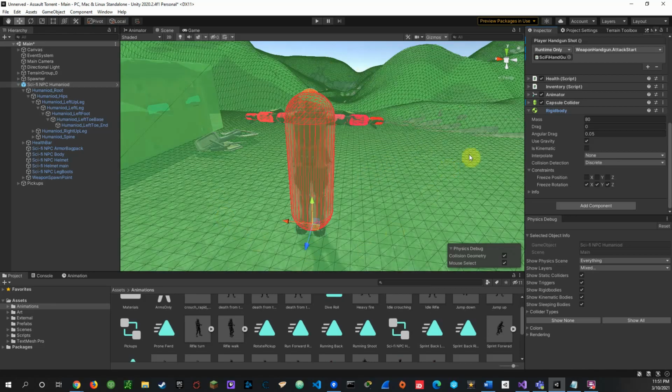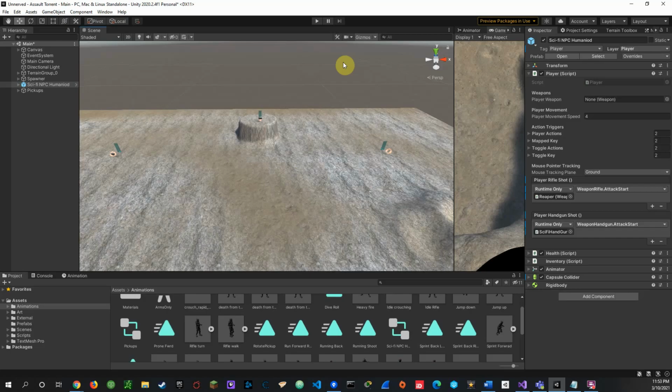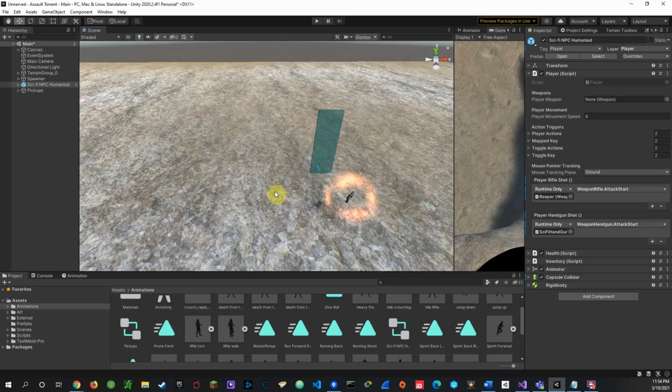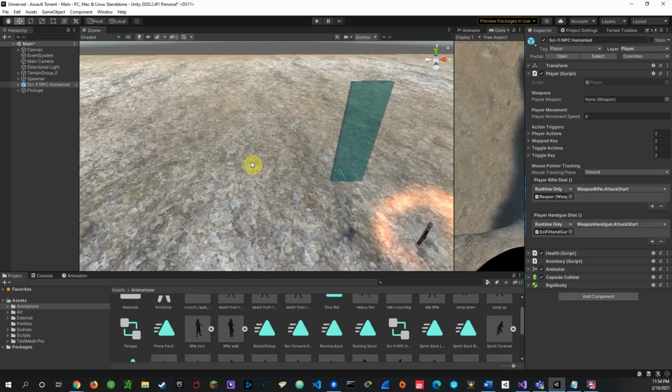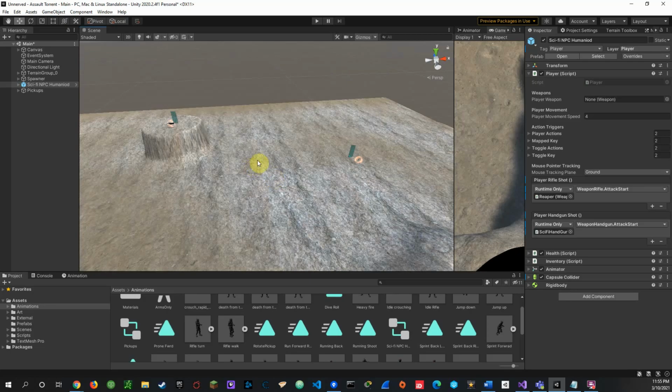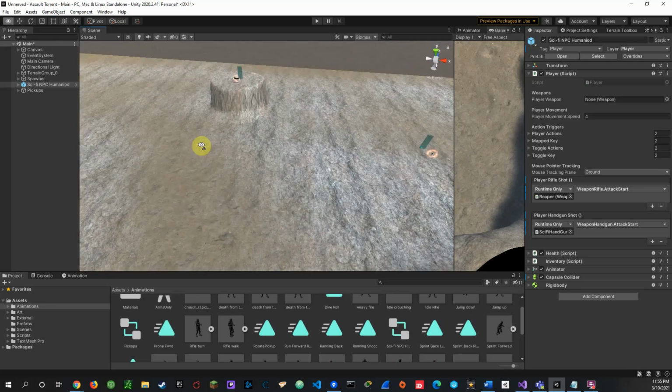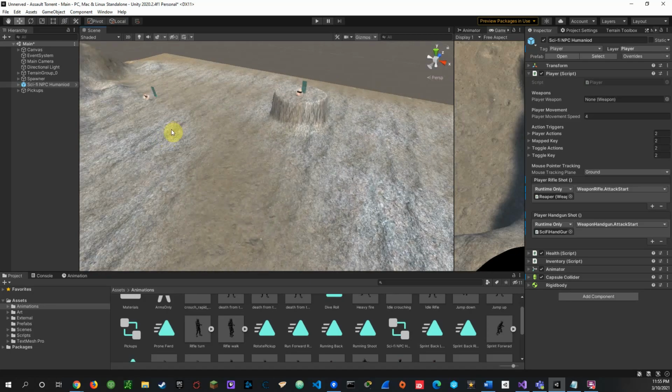Now that we've seen how the enemies can navigate around the map, how they can track the player using nav mesh and the animator, how they target the player and auto attack, we'll now take a look at my spawning system. So here in my scene view, you can see these three rectangles. They kind of look like portals, which is what I was going for. I've placed weapons in front of all three of them, so when the enemy comes out, they'll automatically grab a weapon and come after my player and start shooting.